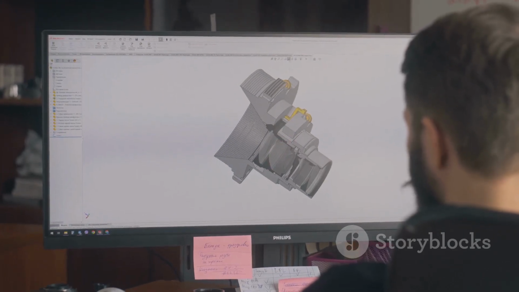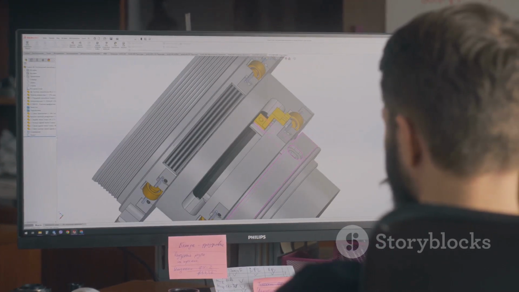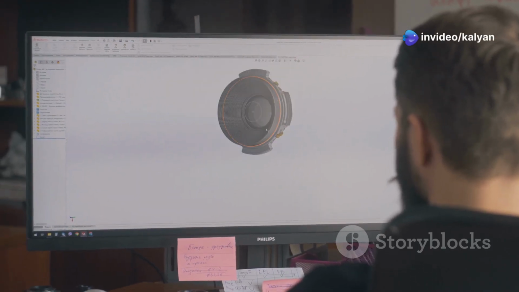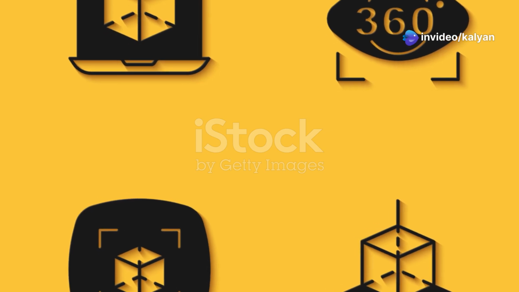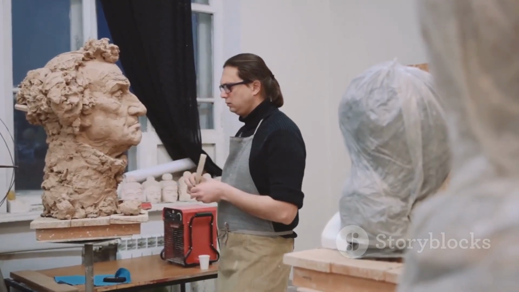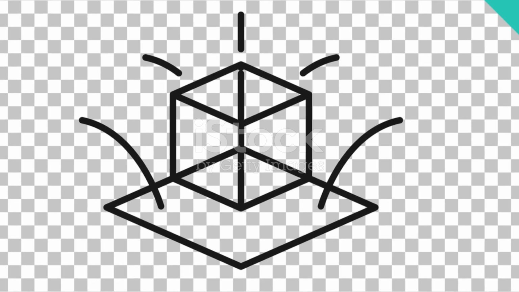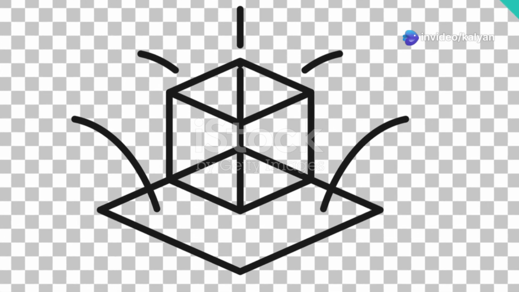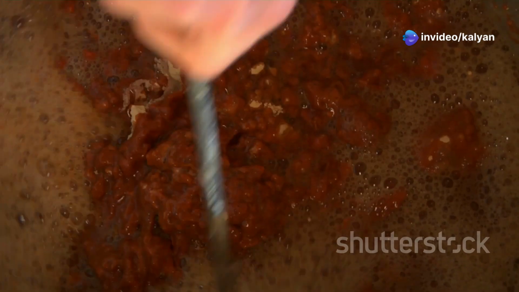Now that we've got the different types of 3D models down, let's dive into the fun part. Actually creating them. One of the most common techniques is box modeling. It's like building a 3D sculpture from the inside out. You start with a simple shape like a cube and then you extrude, scale and manipulate it until you get the shape you want. It's the digital equivalent of molding clay.